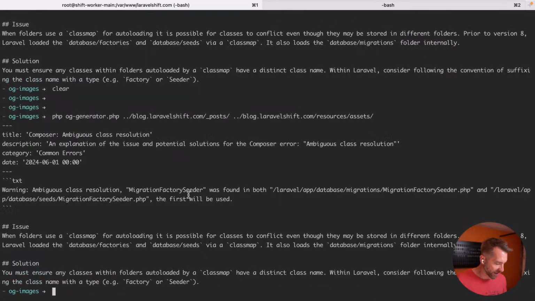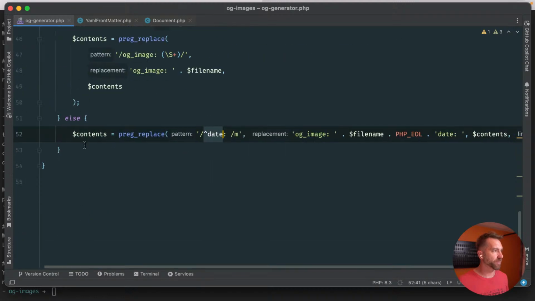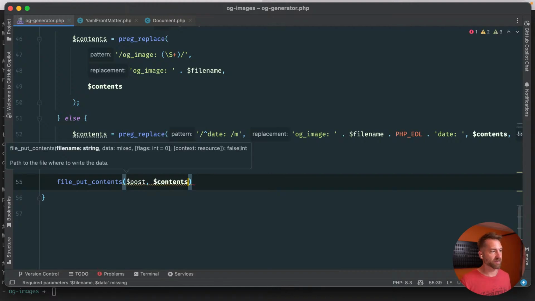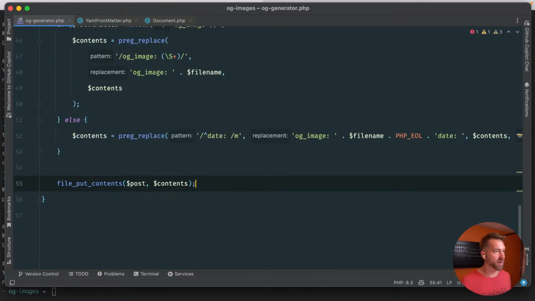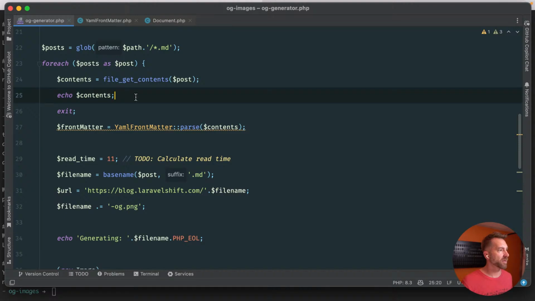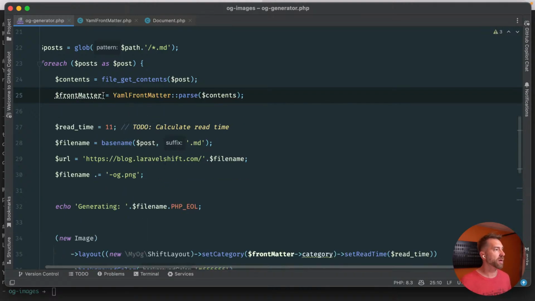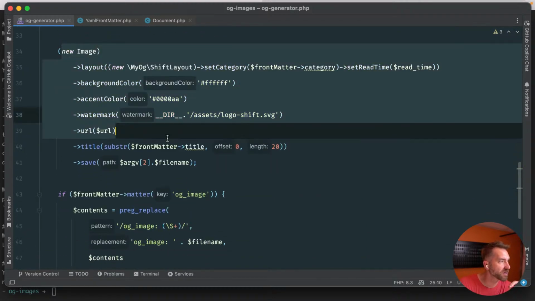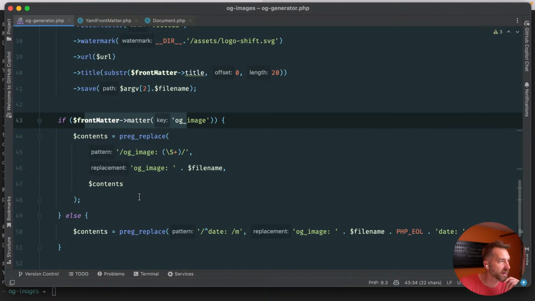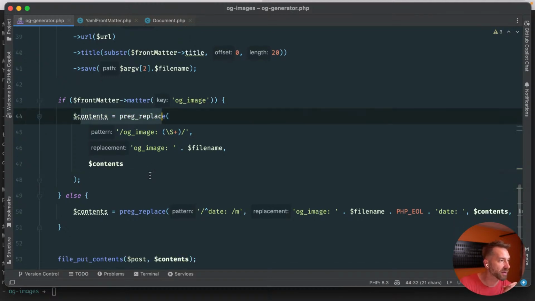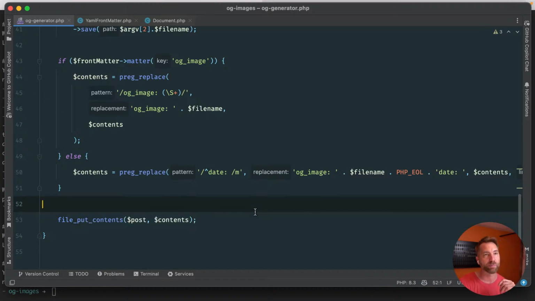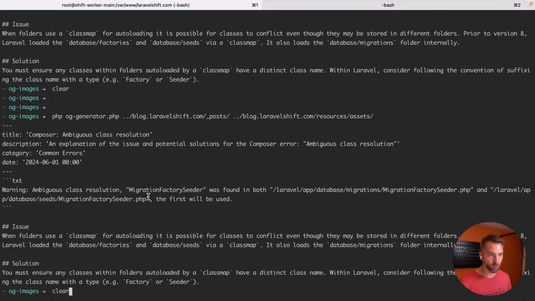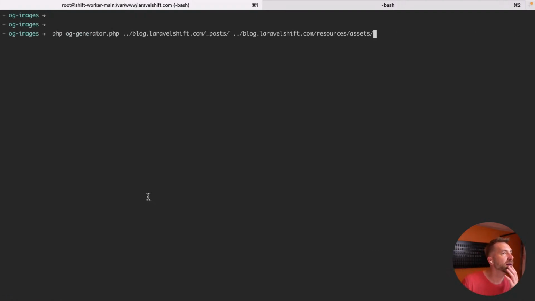So let's run this. Oh, I've got that exit in there still. Sorry, let's drop that out. Oh, we forgot something else. File put contents, post contents. All right, let's get rid of our poor man's debugging here. Okay, we're going to read the file contents. We're going to parse out everything we need to parse to build our image. So long as this doesn't explode, then we're going to test to see how to update the contents of the front matter, and then finally put that back out into the markdown blog post. Theoretically, we're doing it live here. We're testing live. All right, we're going to run this.